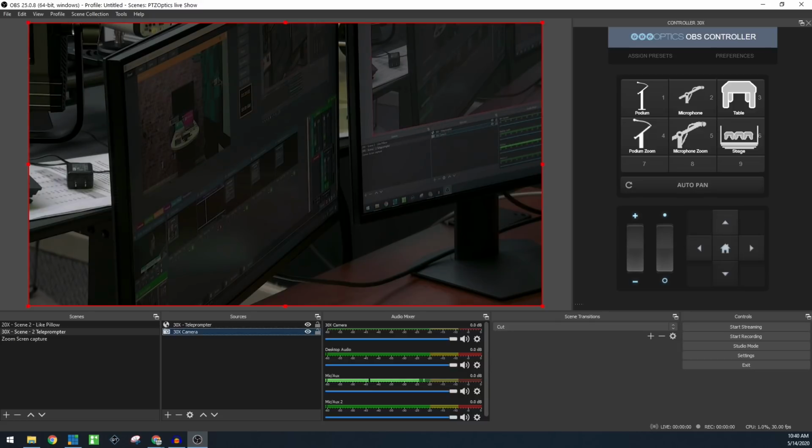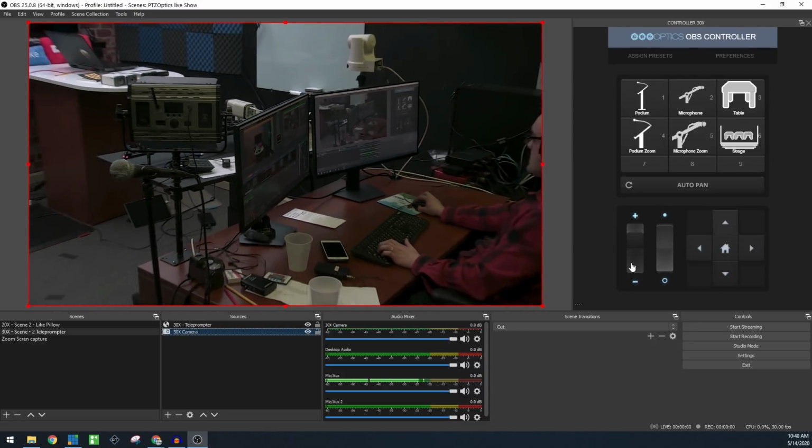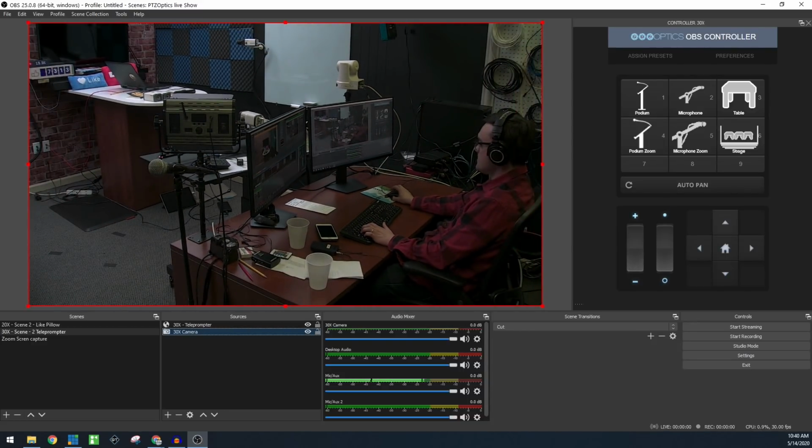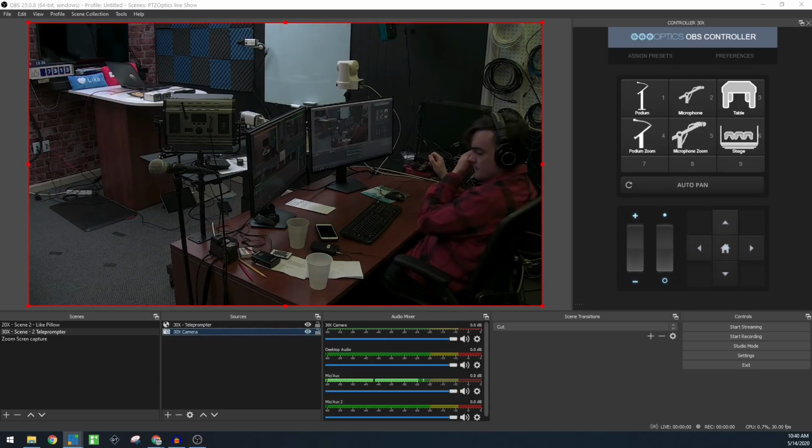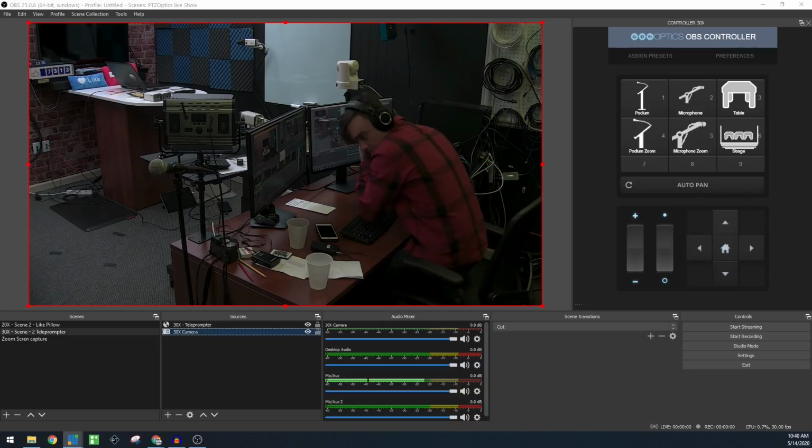So you can actually dock that directly into vMix or to OBS, and you can control it. It's pretty awesome. As you can see, we're using it here, and it solves a lot of issues for folks who want to control their camera directly inside of OBS.